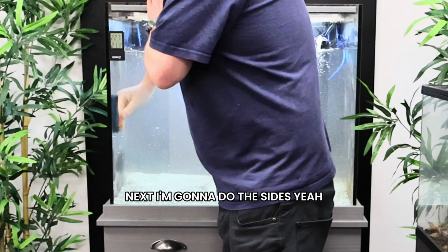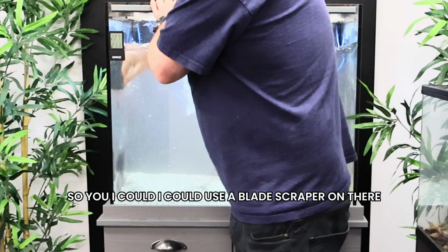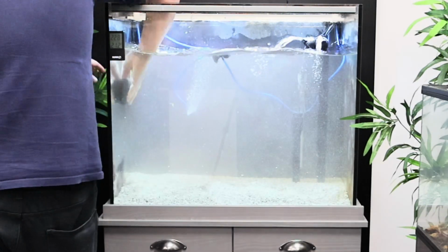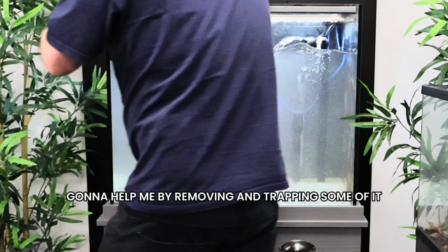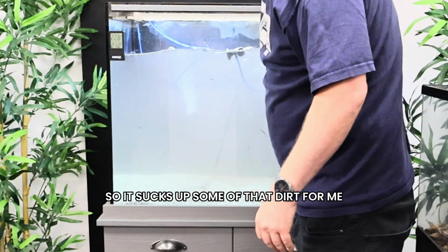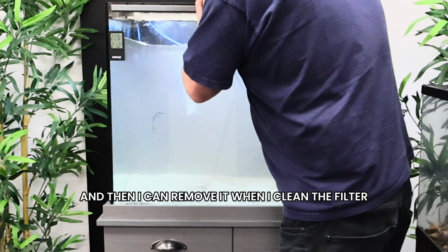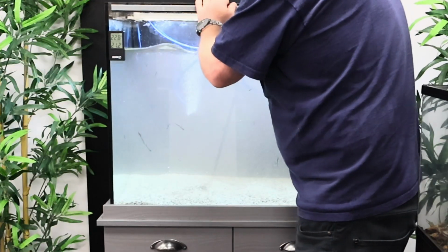Next I'm going to do the sides. See, that's quite stubborn algae on there, so I could use a blade scraper if this doesn't come off, but I think it's going to come off. Just going to go around the sides. And the filter's actually going to help me by removing and trapping some of it. So you'll notice I'm keeping the filter running so that it sucks up some of that dirt for me, keeps it in the sponges, and then I can remove it when I clean the filter. So I'm just going to do the other side.